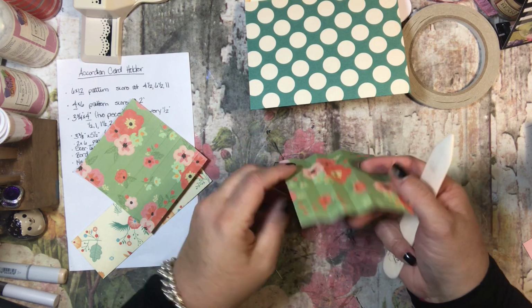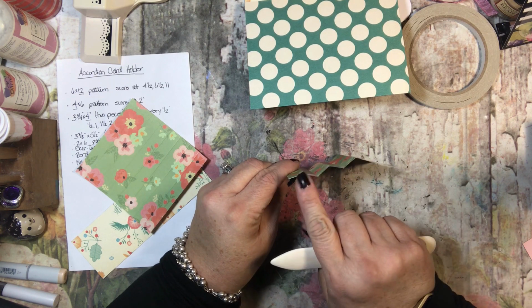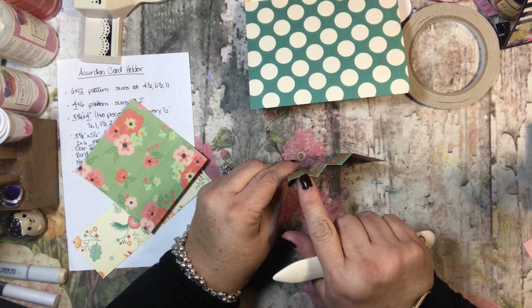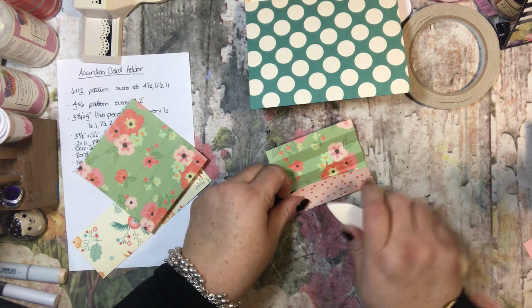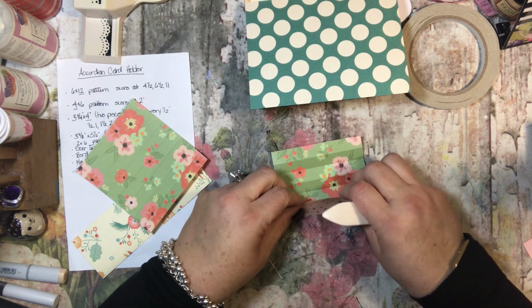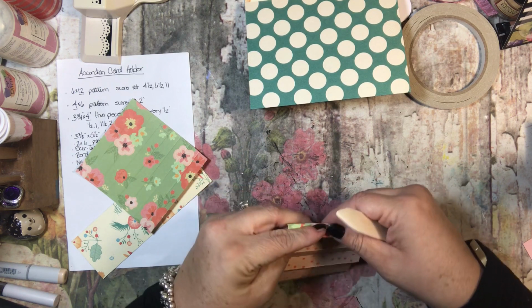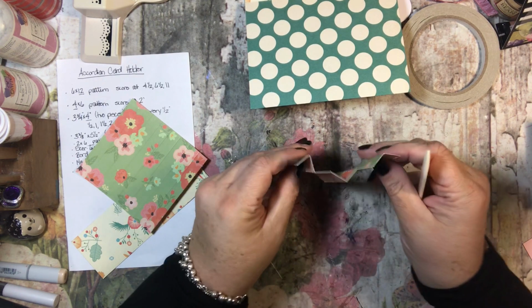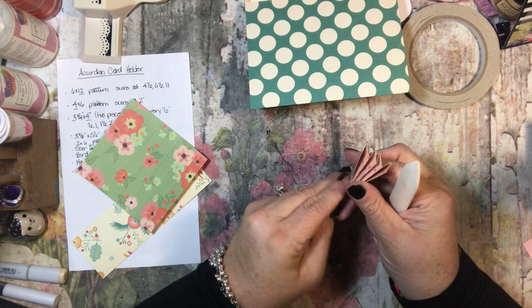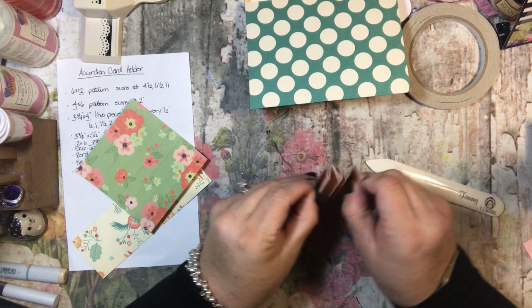So you make these. These are called valley folds, the ones that are toward the bottom, and the ones that are up are called mountains. So you just want to do mountain, valley, mountain, valley, mountain, valley, mountain, valley. Just keep on that pattern. So if that folds that way, then this one has to fold this way. And you can see why it's called an accordion, because it just folds onto itself like that.